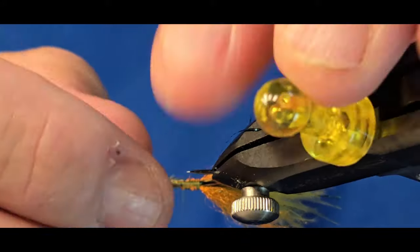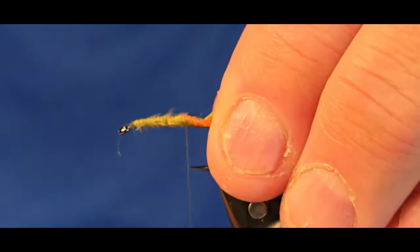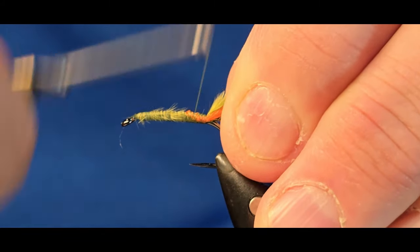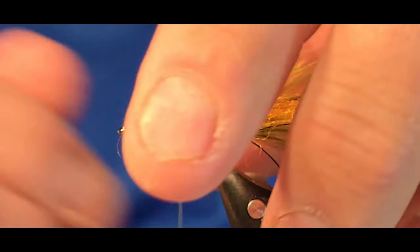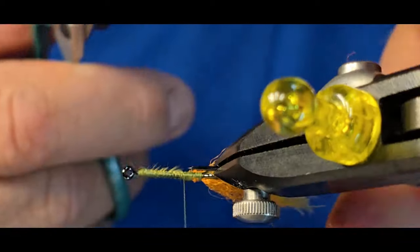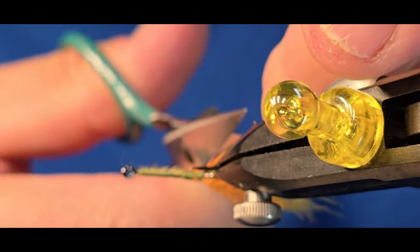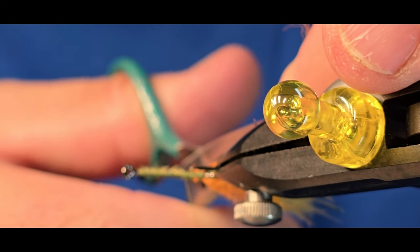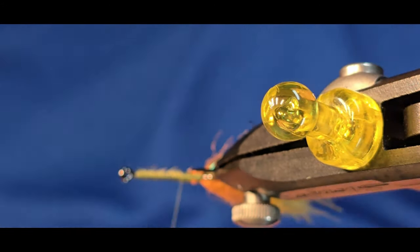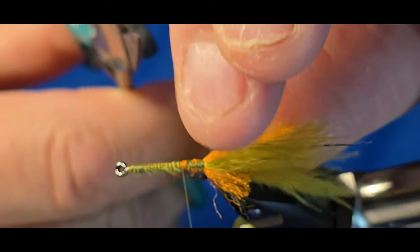Okay, just get that. Sorry guys, I keep turning this on you. There we go. So now that's what he calls in his recipe a runner. Now, I'm going to just cut that quite a bit shorter. So I'm going to grab all that orange and cut it about there. And then come to my other side and do the same thing.